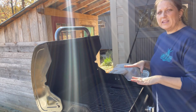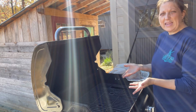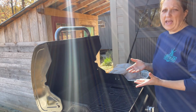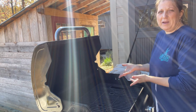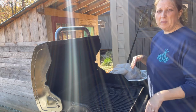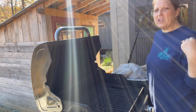And then when you close the lid, it's not like you're grilling meat where you want the meat over that direct flame like a steak. This is more just creating an oven, a 300 degree oven. And so I think that just one side is going to be able to keep it at the 300. But if this starts dropping, then I'll probably turn the middle burner back on till it gets back up to that 300 mark. So you want to keep it just like your oven.